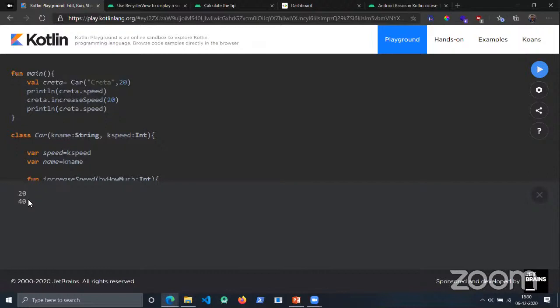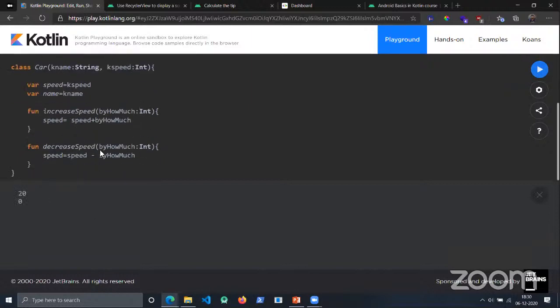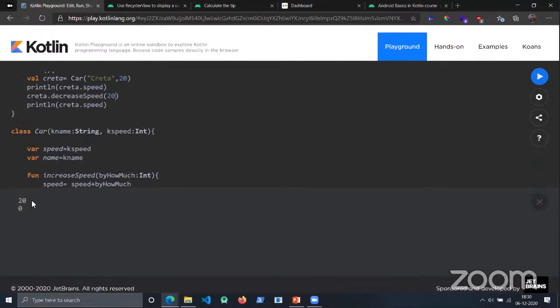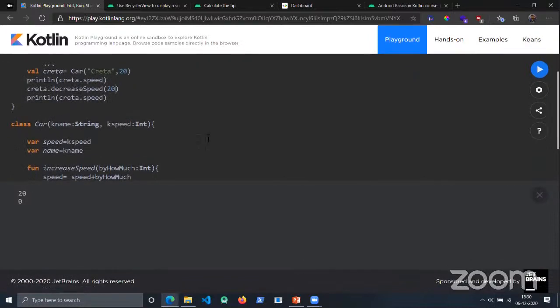Likewise, we can decrease the speed as well. If instead of increase I call decrease speed and run it, it was 20 earlier, and now we have decreased it by 20, so it's 0. You get the feel of it.